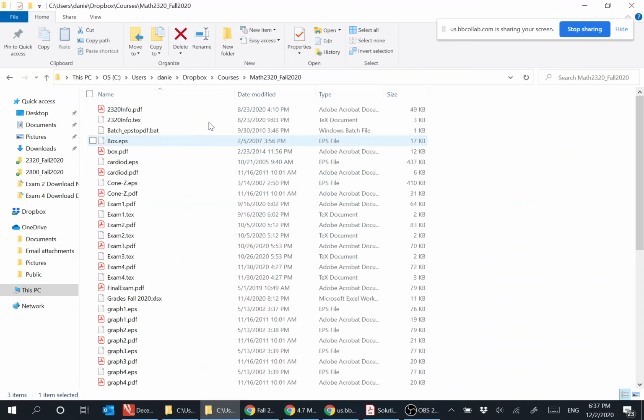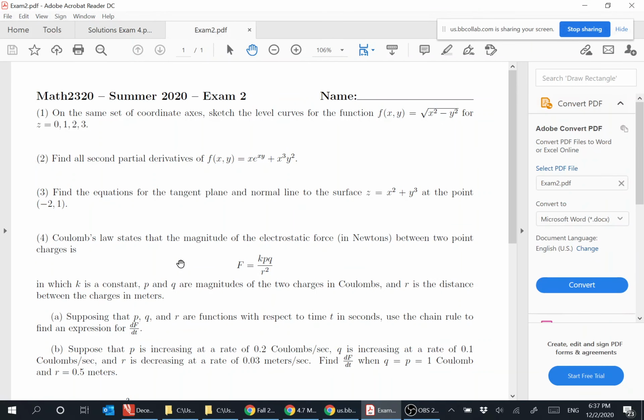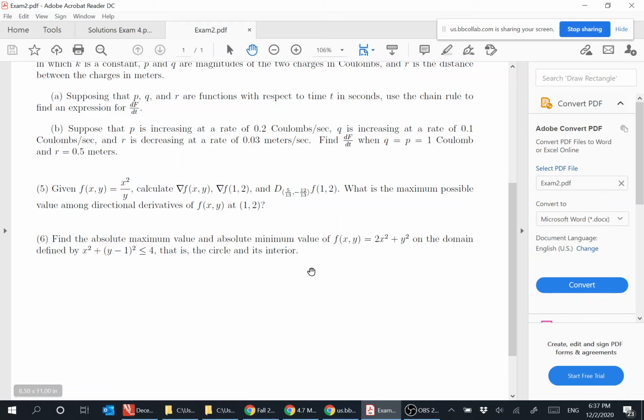For these kinds of maximum minimum problems, could we parameterize the boundaries instead of just leaving them in terms of x and y? That's essentially what you'll be doing, yeah. It becomes a single variable. So you will eliminate x by writing it in terms of y, or eliminate y by writing it in terms of x, or eliminate both by writing them in terms of t, something like that. The two variable function will become a one variable function, either just x, just y, or some new thing, t.